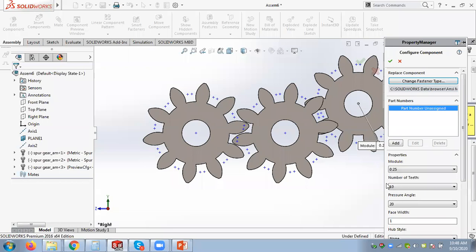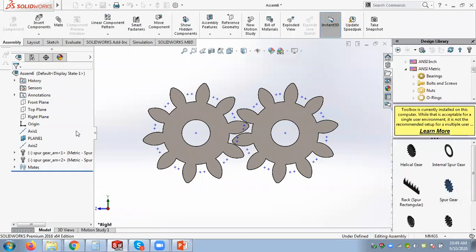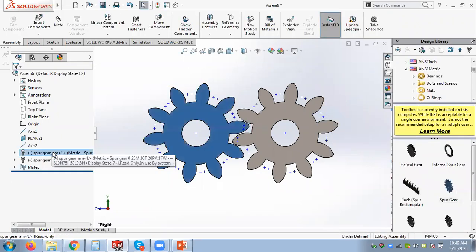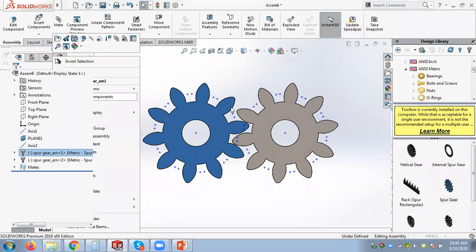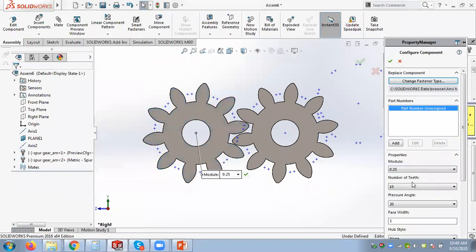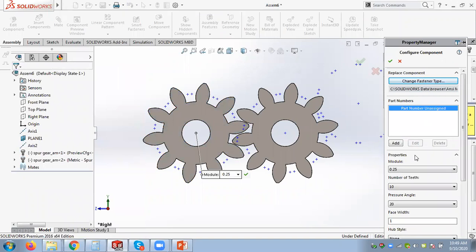This multiplied by this one is 2.5. So from here to here, it's 2.5. That value is important. And face width I also changed. Those are the things I did. If you want to edit these properties again, you can go to edit toolbox components. You will get the same property palette again, so this can be changed again.